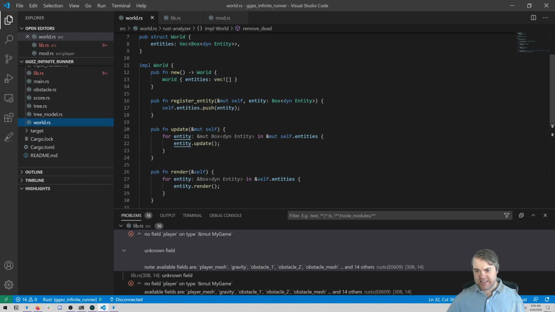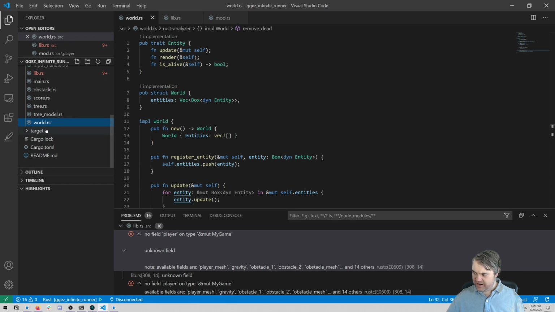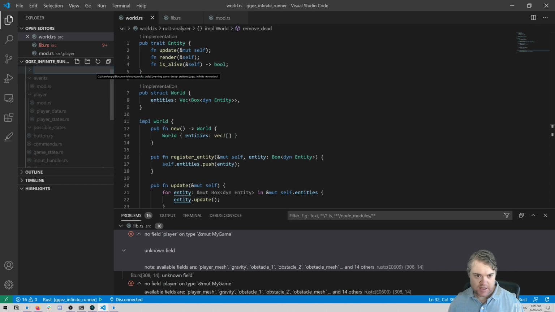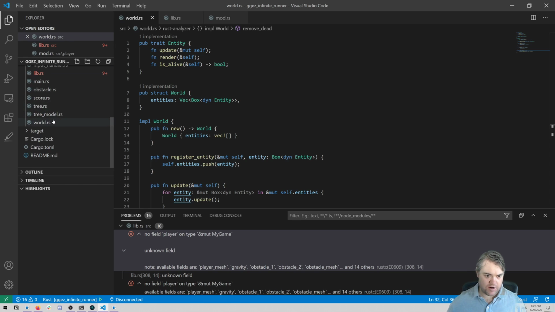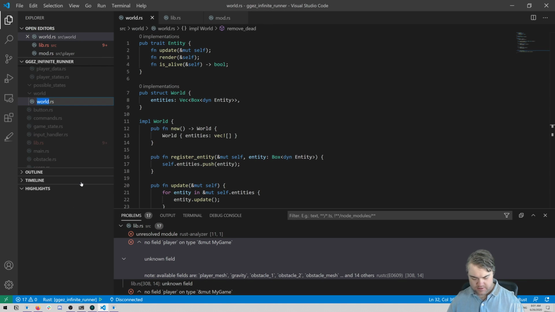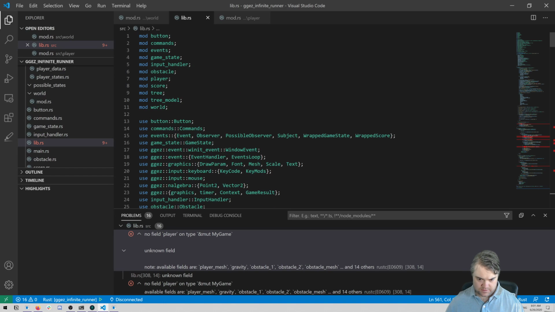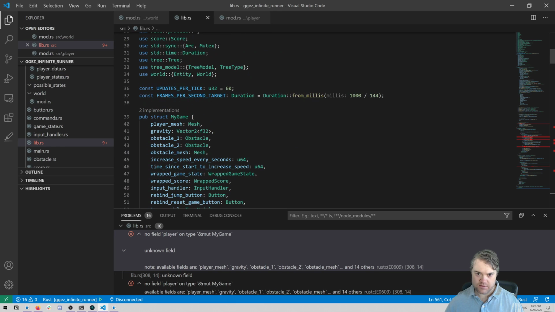Because I could put the systems attached to world, or I could have a variety of systems, like an entity system. What if I create a new folder and call this components? No, entities. I could just call this world. We're going to throw world.rs in here, move that, rename you to mod. In the library here, what needs to change? We mod the world entity. Actually, that still stays pretty much the same.